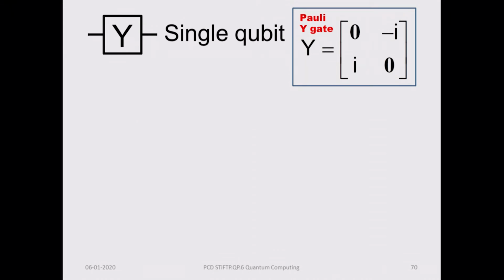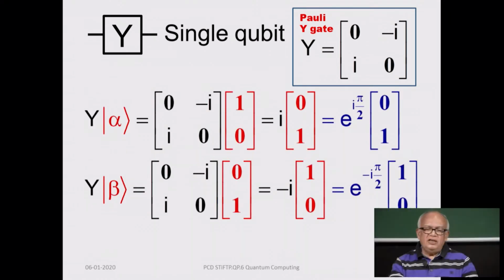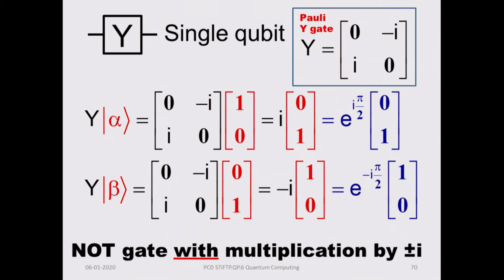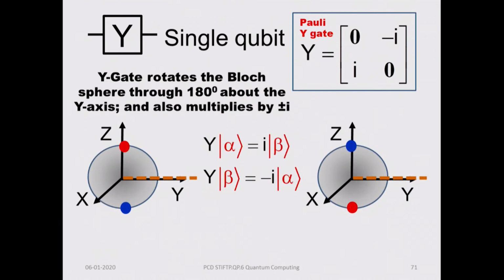Then you have got the Pauli Y gate. What does the Pauli Y gate do? It acts on states alpha and beta, if you like, 1 0 and 0 1, and then it gives you 0 1 and 1 0, but then mind you there is a phase factor which is coming up because of this e to the i pi by 2, all right. So, it is like a NOT gate. From 0 1 you go to, oh, there is an i here. So, i is e to the i pi by 2, so that takes care of it, right. Okay, so we now look at what the Pauli Y gate does.